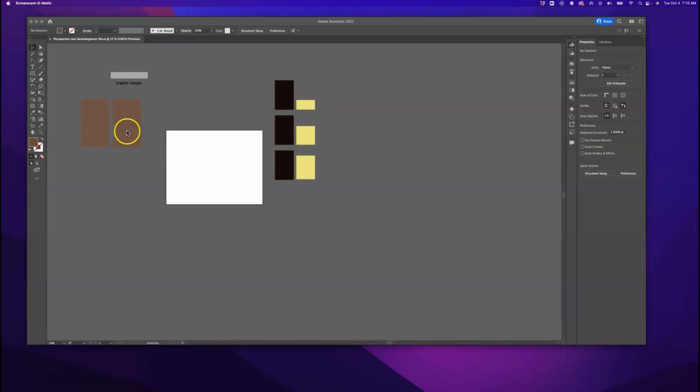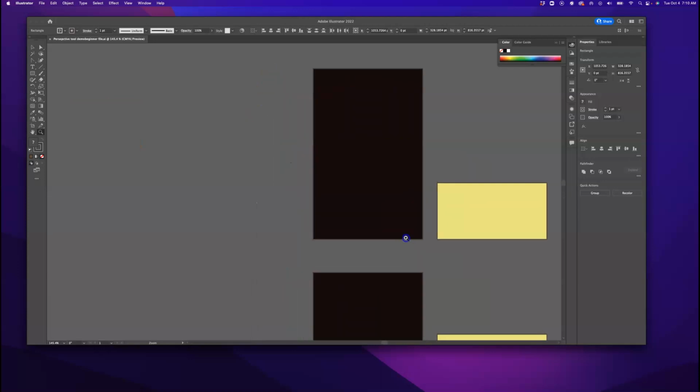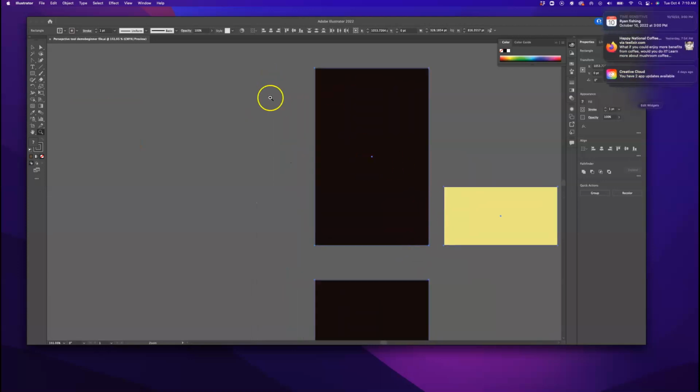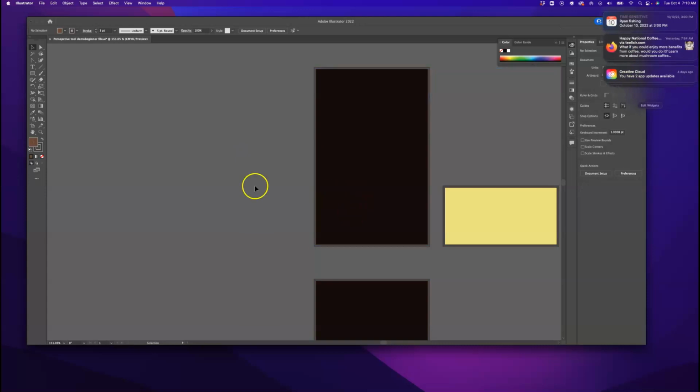So the first thing I want to do is create a building, and I've got two sides of the building I created right here. And then I have some area here that I'm working on windows. So if I zoom in on those, let's grab my zoom tool. You can see that I have a border on these windows, and the stroke isn't very large. So I'm going to increase the size of that stroke so you can see it a little better. So let me click off. So there you can see the stroke.